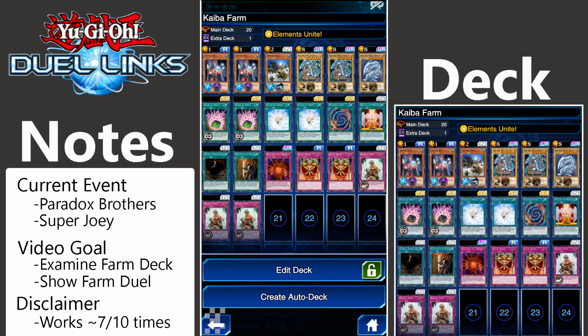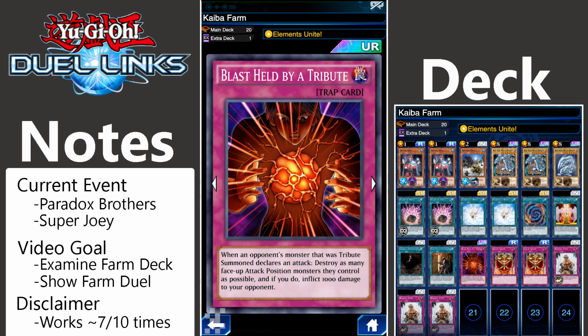And then I also only have one Blast Held by Tribute. This stops his Blue-Eyes when it attacks you and destroys it, and deals him 1,000 damage, which is something that's kind of worrying.